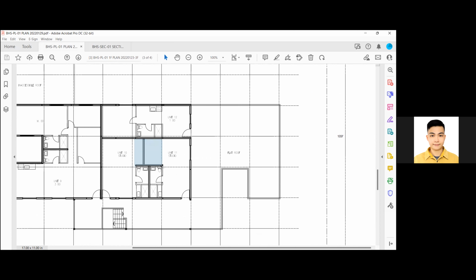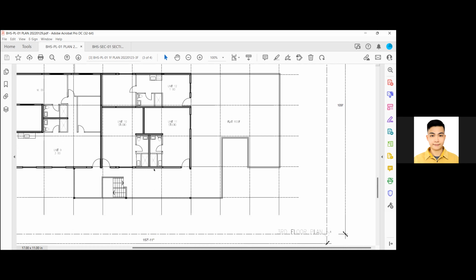But for this case, these 2 studio units can also meet the 500 square feet limit. As you can see, the partition is not really symmetrical, and we just adjusted the width between these 2 units to fit all the figures.